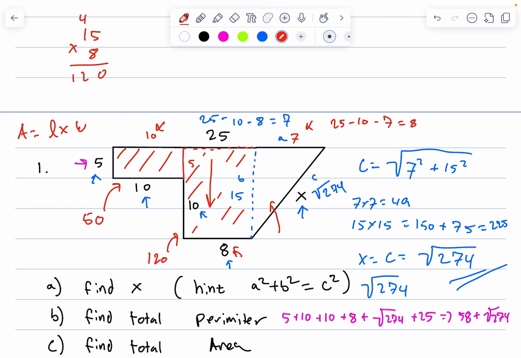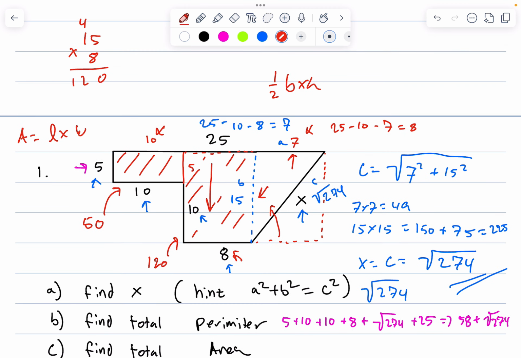If you recall, for triangles, it's 1/2 base times height, right? Because remember, if you just pretend it's a square, you know the length is 7, you know the width is 15. So if this was a square, it'd be 15 times 7. But because it's a triangle, you divide by 2, because a triangle is exactly half the area of a rectangle. You can prove this to yourself by getting a rectangle and folding one corner over. You'll always be able to perfectly line up the edges, right?